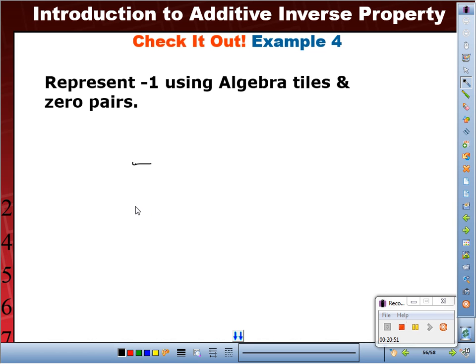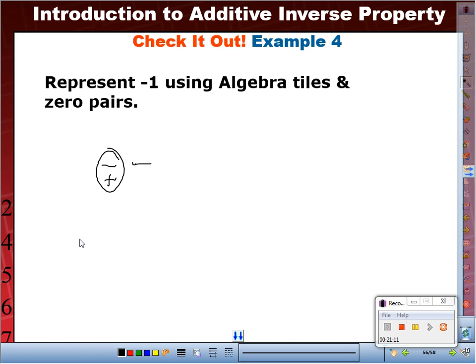Put that in front of you. But it also says to use 0 pairs. What would I do there? Yes. Put down -1. -1 and? Oh, 1. And 1. Is this a 0 pair? No, here, this one that I circled. So this is a 0. What do I have left? -1. So does this represent -1? Yes. Yes, okay.